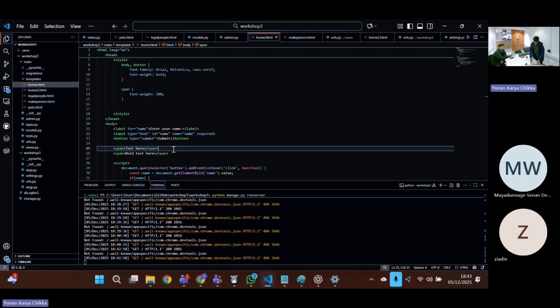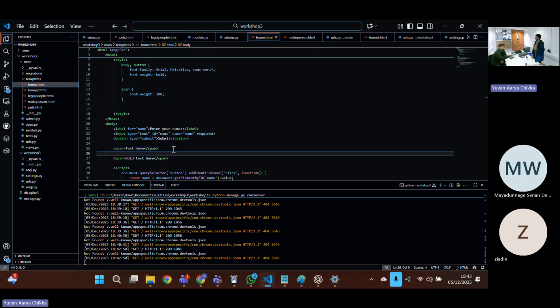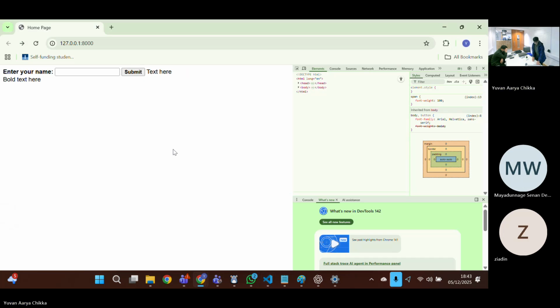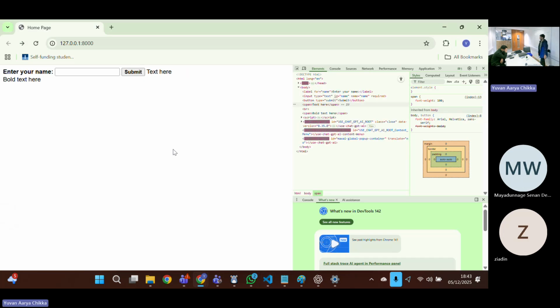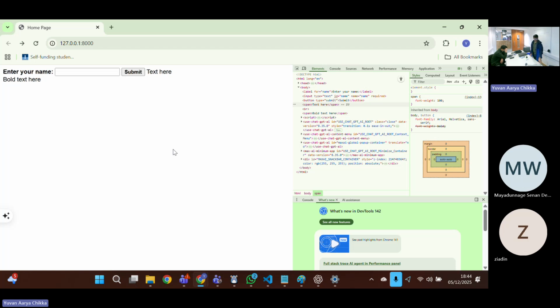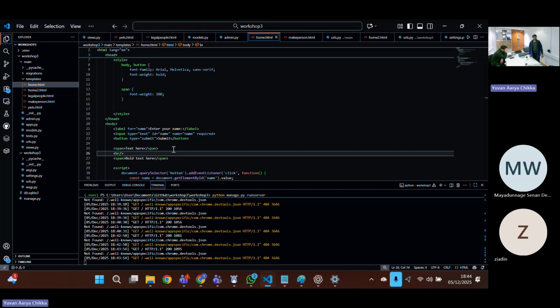If you wanted to go to the new line, you would use something like the break tag, which is BR slash like that. And then when you refresh the page, see the bold text is now on a new line. But anyway, you need a more specific way of dealing with this element.